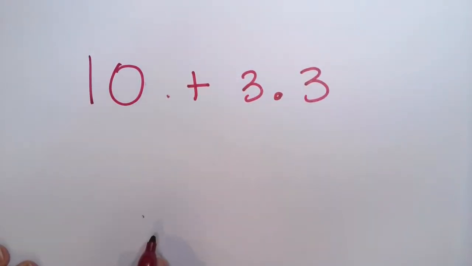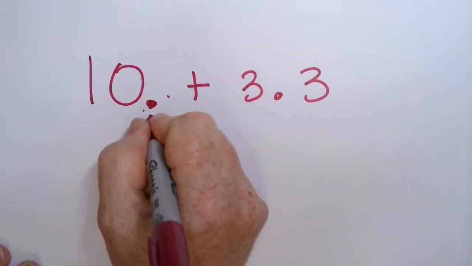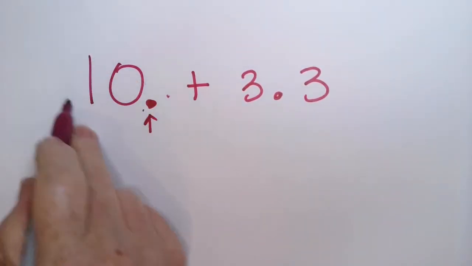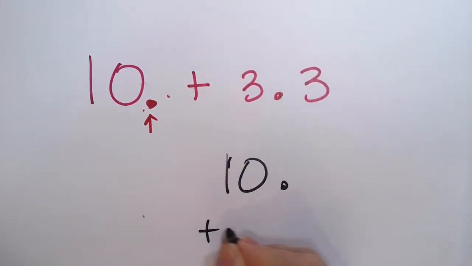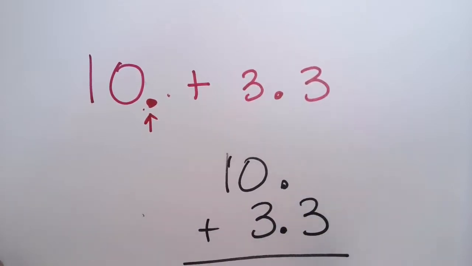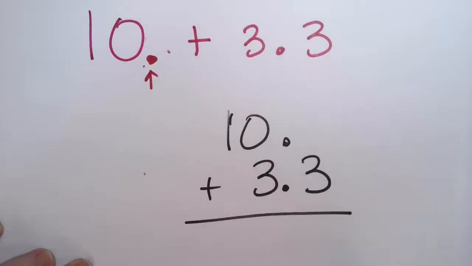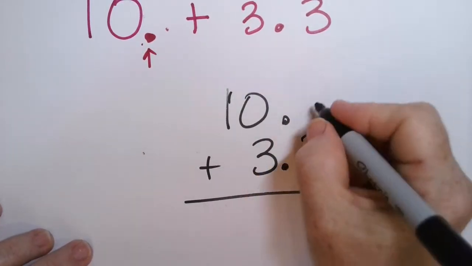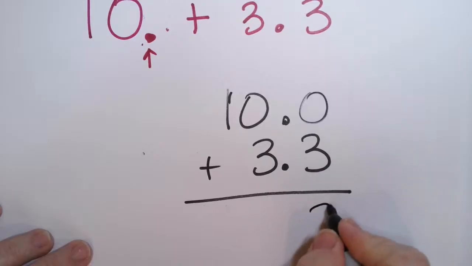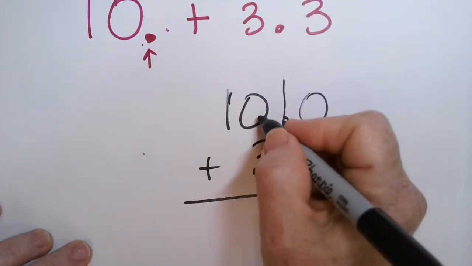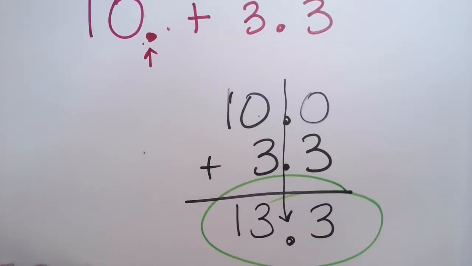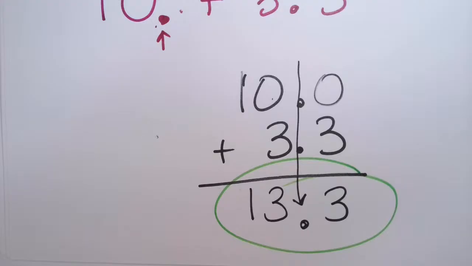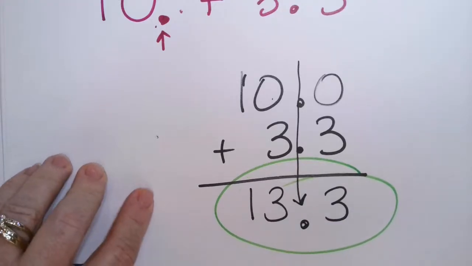Okay, there's no decimal point here. It's hiding. You can't really see it. You pull it out when you need it, and it's always to the right of the whole number. So this becomes 10 and 3.3. Now, if there's nothing here and you're a little concerned, just put a 0. 0 and 3 is 3. Drop the decimal point. This makes for probably one of the easiest calculations you had to do all morning. Good. Excellent. So you are now professional decimal adders, which is great.